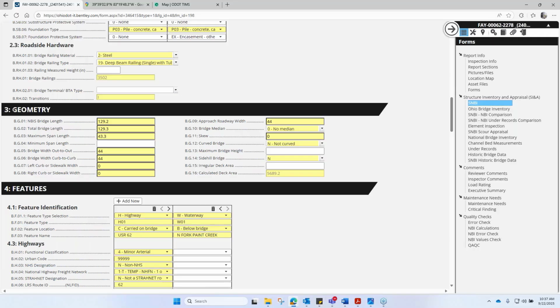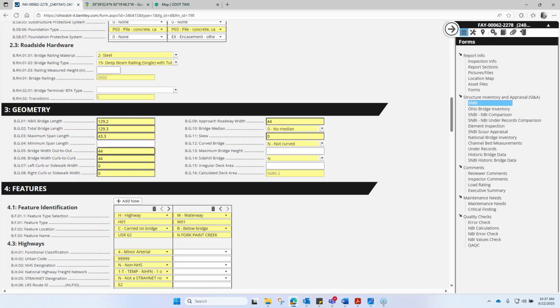Moving on to section 3, geometry. The first thing you might notice as you're looking at this is that a lot of our numbers are off by like 0.1. That's just something that happened when we transitioned over from SMBI, but we want to be checking all these fields anyway. So our decimal places: one decimal place for all of these, even if that decimal is just a 0.